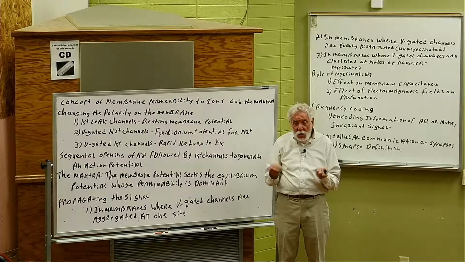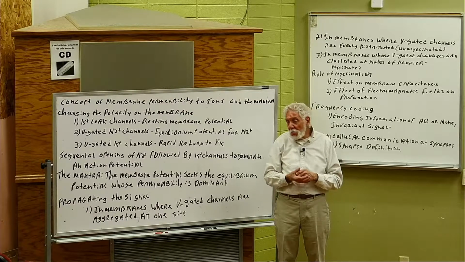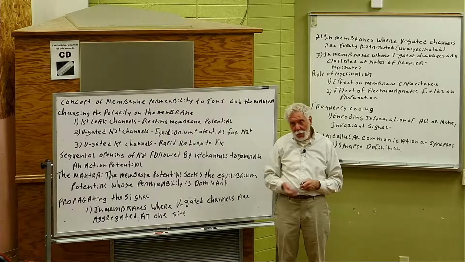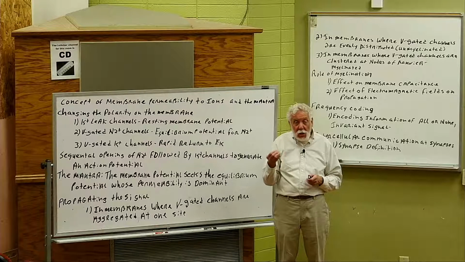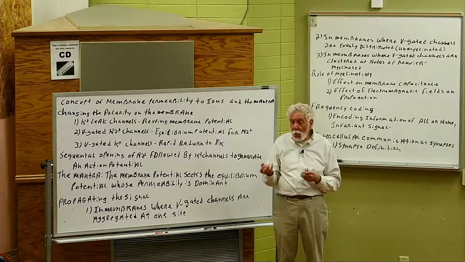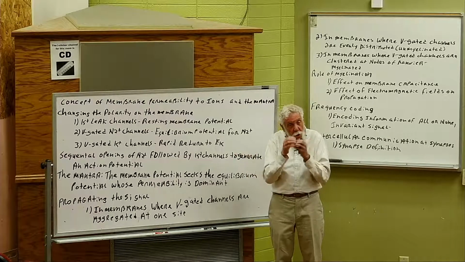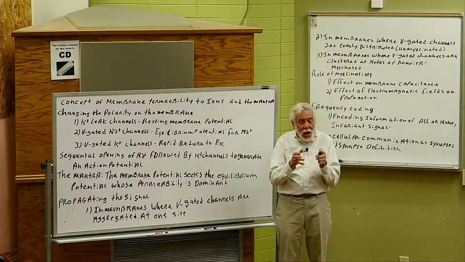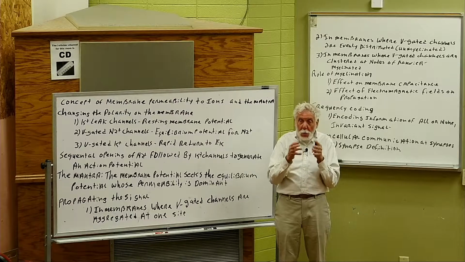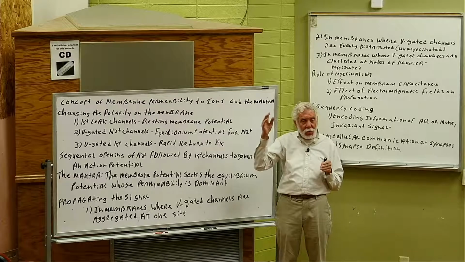We haven't changed the concentration of potassium inside very much. It goes from 110 millimolar to 109.999 millimolar. So we've hardly changed it at all. Similarly, the sodium comes in, and we change the intracellular sodium concentration from about 10 millimolar to about 10.00001 millimolar. So that's a long-winded way of saying that the only charge you have to return the membrane potential back to its equilibrium potential of potassium is for potassium to leave.